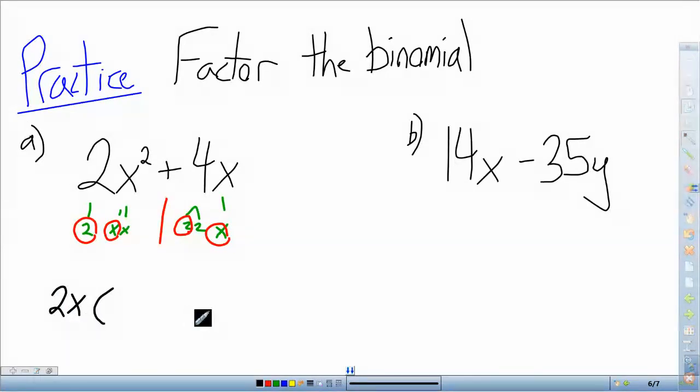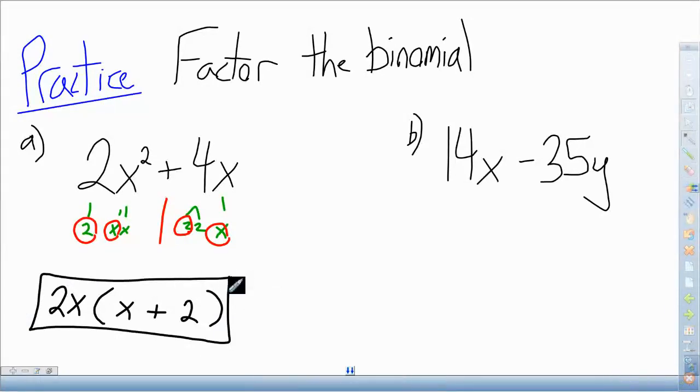Okay, what's left over? And by the way, I always like to write the parentheses, put that symbol in between, just so it's really easy. One of the common mistakes I see on this, by the way, is people just putting a single number in the parentheses. No, it needs to be what's left of both terms. So that's why I like to do this first. If I take a 2x out of a 2x squared, it looks like I'm left with an x. If I take a 2x out of a 4x, looks like I'm left with a 2. And there it is, it's factored. Just remember, we can check really quick to see if this is actually correct. Is 2x times x 2x squared? Yep. Is 2x times 2 4x? Yep. So we know it's factored.